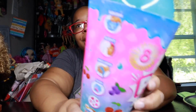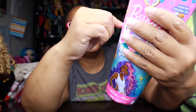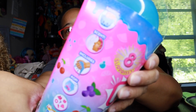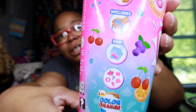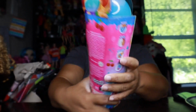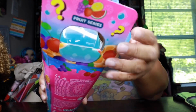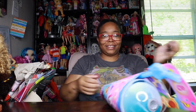So we're doing 8 surprises, as usual. We're doing a squish. What is this? Scent includes pop, color change, all of that. Look at that, y'all. We're going to be on here. So, yeah, I'm kind of excited. This packaging is really cute. This is the Fruit Series. Fruit. Okay, let's get into it, guys.